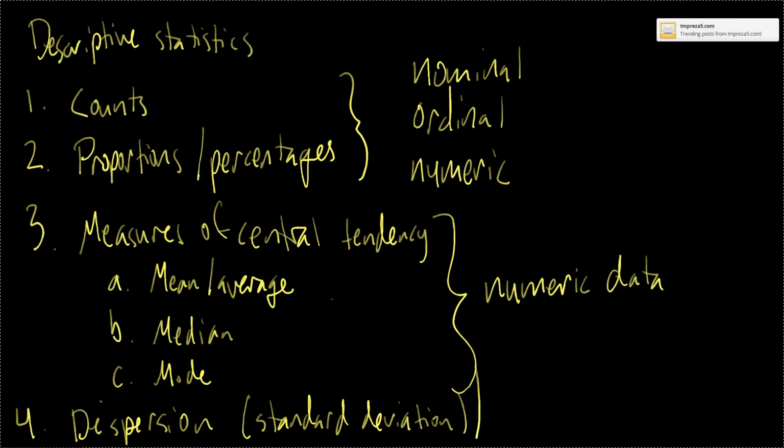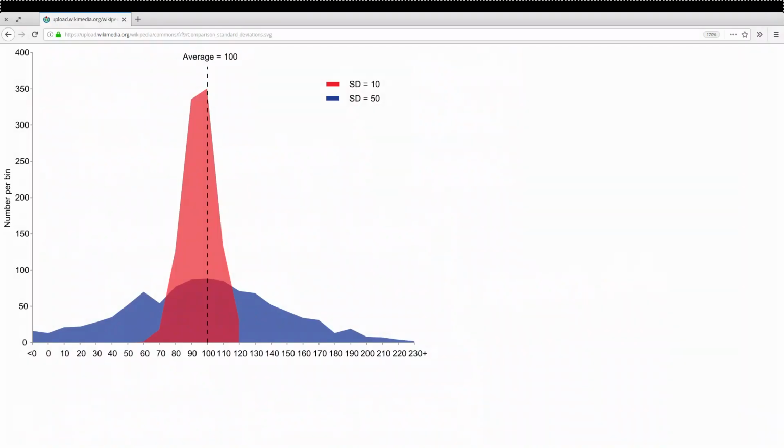Okay, so measures of central tendency give you an idea of where the middle of your data is, if that makes sense. But dispersion tells you more about the distribution of your data. So I pulled this graphic from Wikipedia. Okay, so these two different colors you can imagine as two different sets of data that were collected in two different studies, and the height here just reflects the amount of data within a particular range. And both of these different sets of data have an average of 100. So they have the same exact mean, but that mean disguises the fact that the distribution of these two different data sets looks very different.